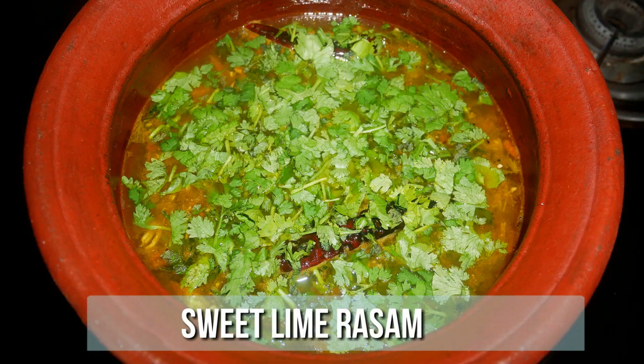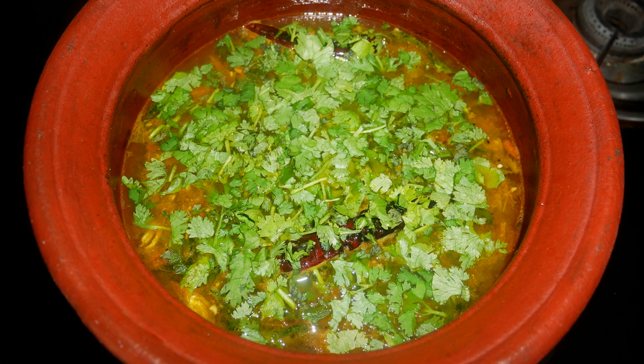Now our delicious sweet lime rasam or Mosambi rasam is ready. Very healthy and definitely an immunity booster. Serve it nice and hot with some steamed rice and enjoy with your family and friends.